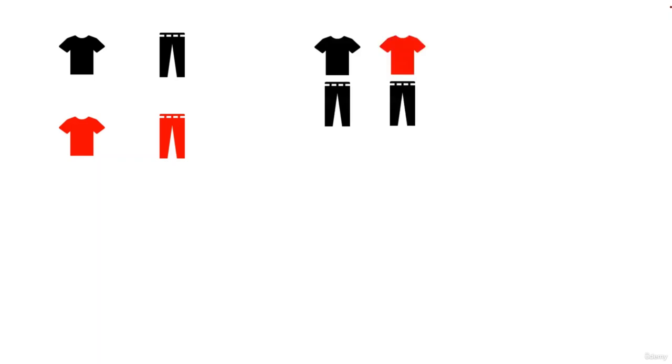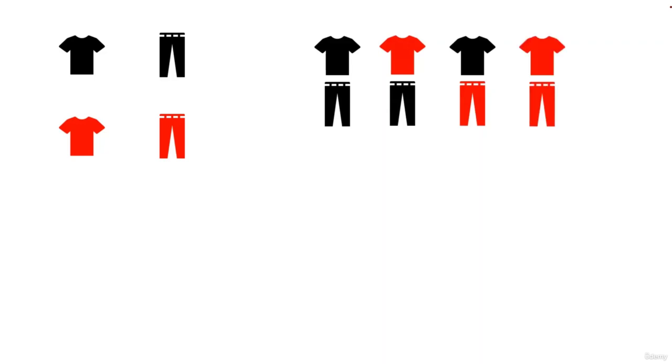Let's take for example, you have a t-shirt, a black t-shirt, and a pair of black trousers. You can basically dress in only one way, right? But suppose you have more number of options. If you have two t-shirts and two pairs of trousers, for every t-shirt you have the option of two pairs of trousers, right? So for black t-shirt you can have black trousers, or red t-shirt ke sath you can have black trousers, or black t-shirt ke sath red trousers, or dono red, right? T-shirt and trousers, right? So there are four ways to dress in. If you observe carefully, this is nothing but two t-shirts multiplied by two trousers, giving you four ways, right?